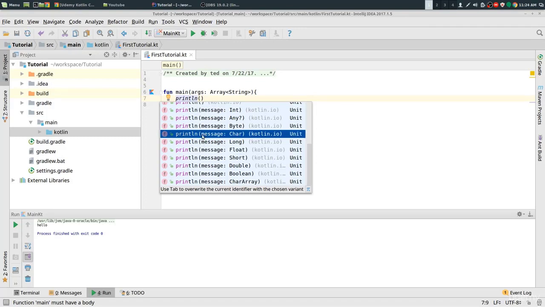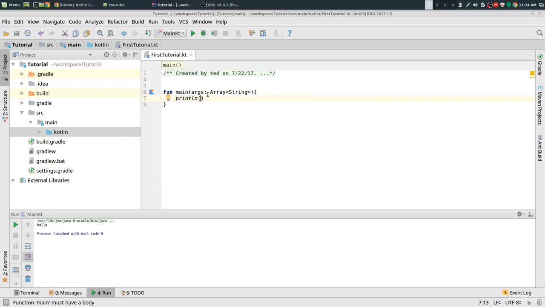It's saying that we need a message, and that's it. We need that as a character, that means we need it as a string. You don't need to know exactly what a string is yet, but just know a string is pretty much text. So we do need to put in one thing in here, and we're just going to put in hello there.